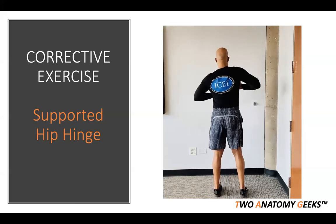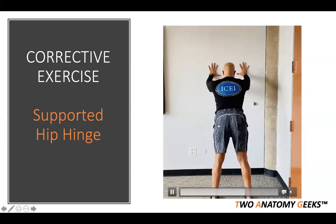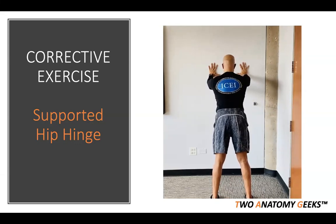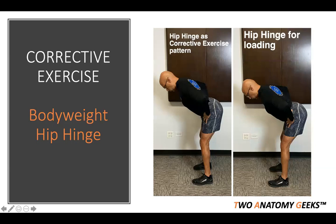From the side view: align and control the head, neck, and thoracopelvic cylinder. The line on my shorts should stay level; sit bones going wide, thoracopelvic cylinder stays aligned. Thumbs facing in, lightly pulling the wall apart, hinge across the hips. If your client has shoulder issues, take their hands off the wall. The wall is nice because you also get lengthening of the lats and the thoracolumbar fascia. As a corrective exercise, your pelvis should be relatively over top the ankles and feet.